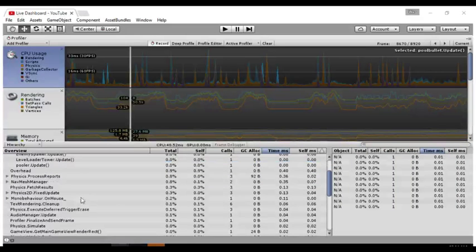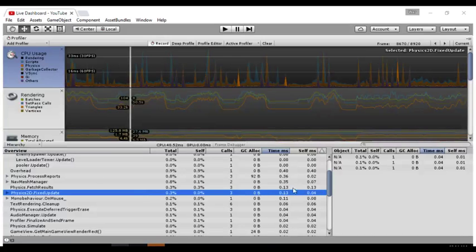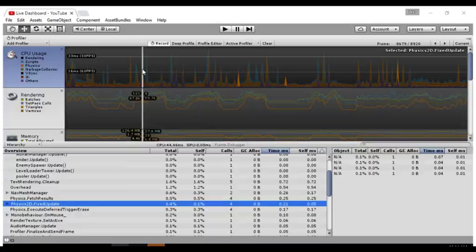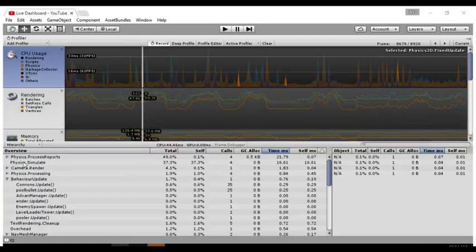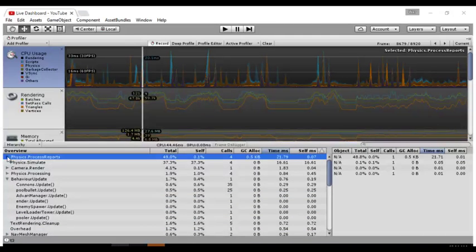Now, I don't know why I've got a 2D call here. It goes Physics 2D. I'm not even using anything that's 2D in the scene itself, which is kind of dumb. And then here's our other spike, the physics processing report.